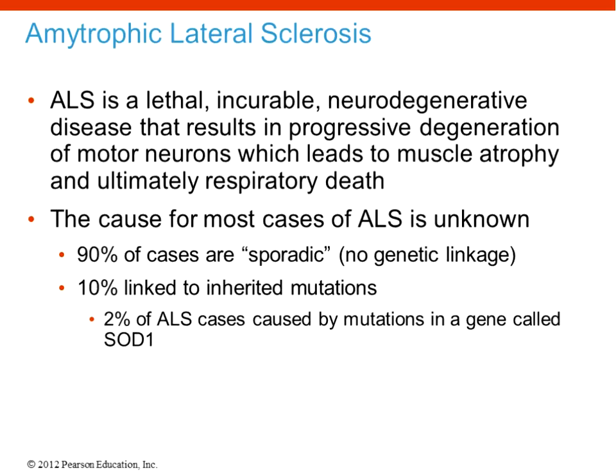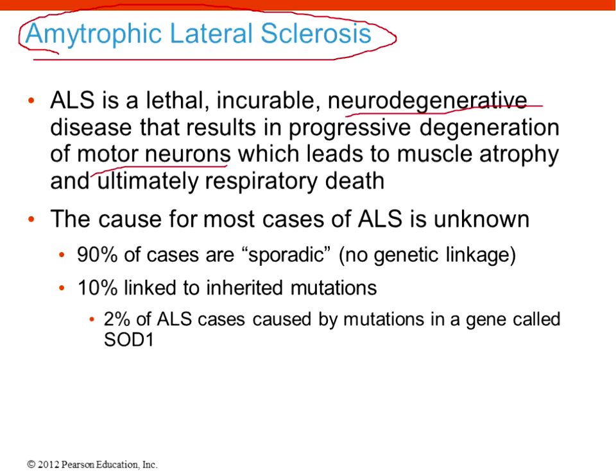All right. So to wrap things up, I thought clinically we'd talk a little bit about what's called amyotrophic lateral sclerosis, or ALS. ALS involves these actual motor neurons that we've been talking about, and ALS is a lethal, incurable neurodegenerative disease that basically degenerates these motor neurons, which leads ultimately to muscle atrophy. And then typically the fatal event is that respiratory muscles aren't able to work because of the lack of the impulse, and so they atrophy so significantly that respiration is not possible.